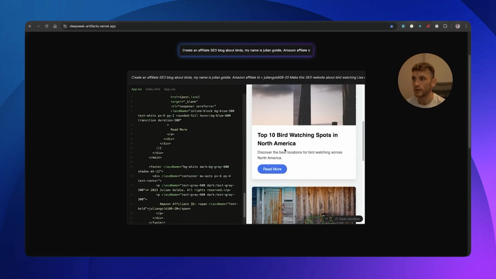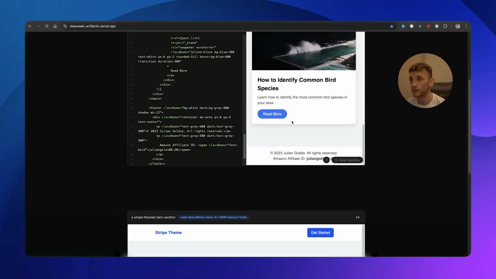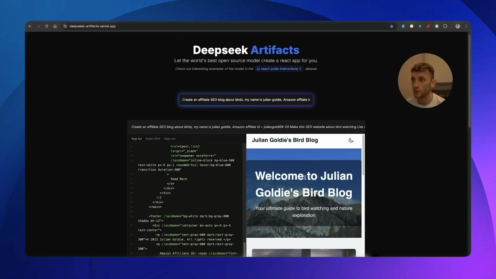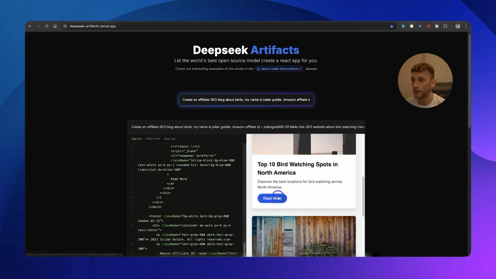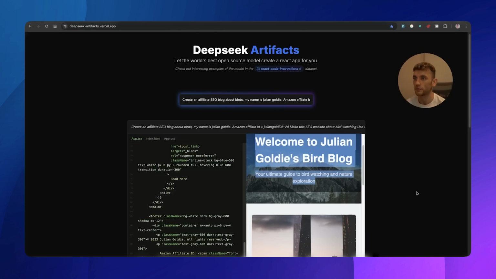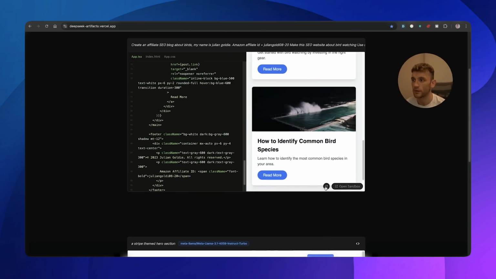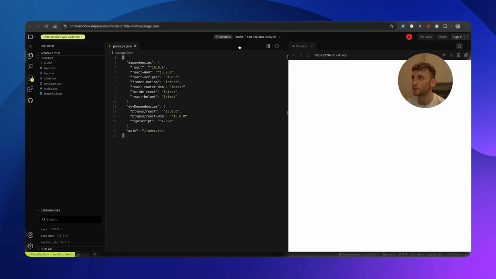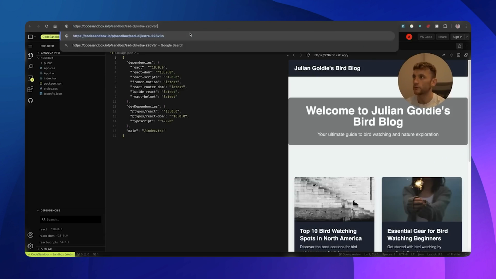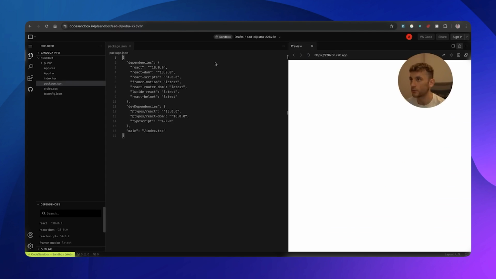It's beautiful. You see right here, you've got your blog built literally in seconds, no messing around, straight off the bat. And it's customized to me, my website, etc. Like I said, if you want to create a bigger website or you want to build it out more, you can open up the sandbox and you live in the dream. You can also share that with people. So if you copy the link, you can create a shareable link right there.